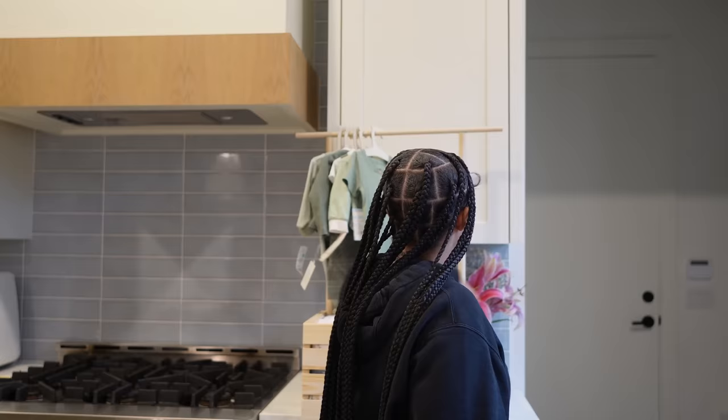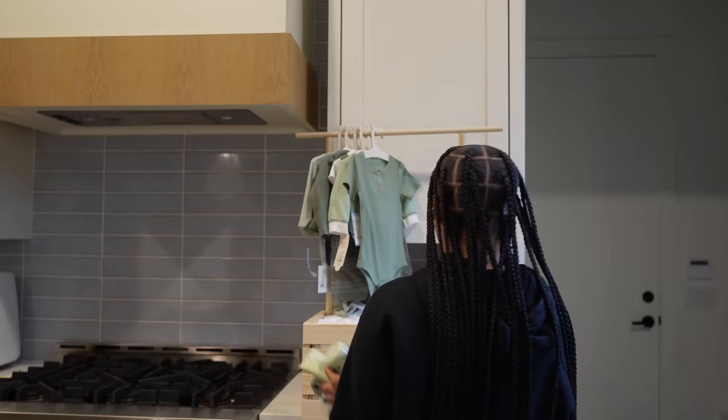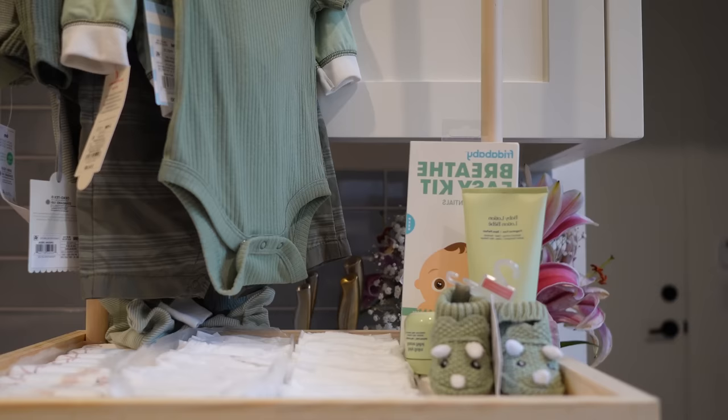Let's fill up the basket with the other stuff first, just to see, because there's really not a lot of room left in the basket with all the diapers in there. I might just have to reassemble it once I get there, because everything might low-key fall out. Okay, so this is everything. Let me bring y'all closer just so you can see the basket. I think this is gonna be literally so adorable, you guys. Oh my goodness, I'm obsessed!